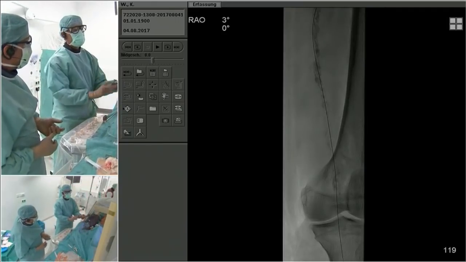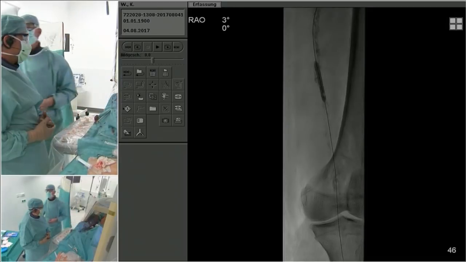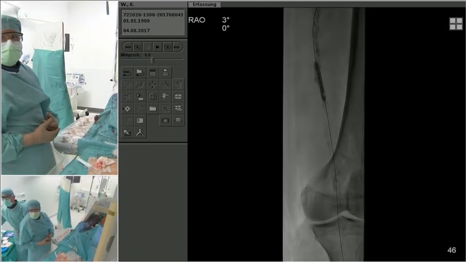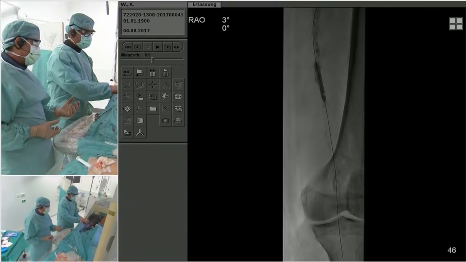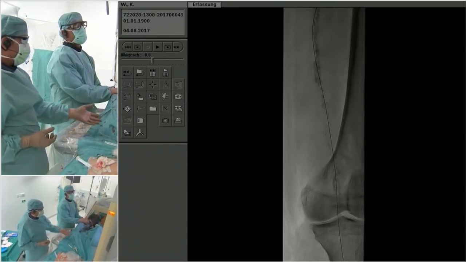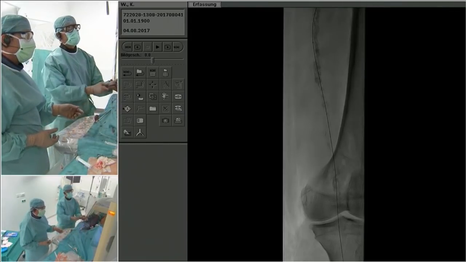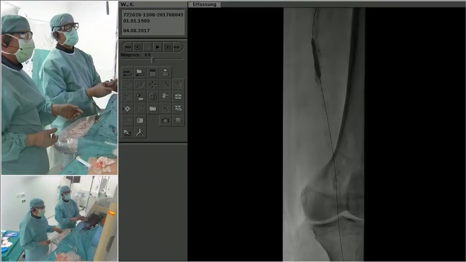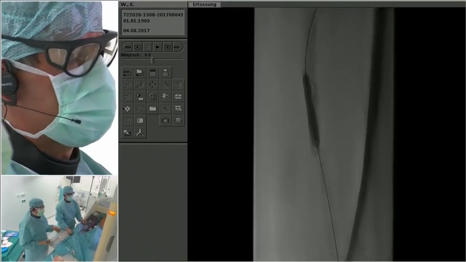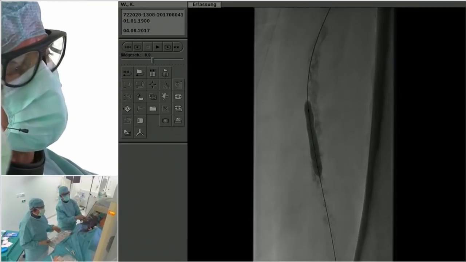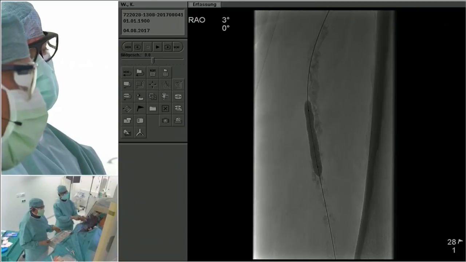And how many of you will take the Viabahn all the way down, or just make it at the most calcified area, or you want to take it down to the proximal popliteal artery segment? John, you would take it down? Ehrin, how low will you go with the Viabahn here? Well, with the Viabahn, obviously you want to stay well above the knee. I'd just take the Viabahn to the point of reconstitution. I would not Viabahn across that mid-popliteal lesion. I would treat that another way. We had a paper we published showing once you get Viabahns across the knee joint, those patients have high rates of amputation. They go down badly.